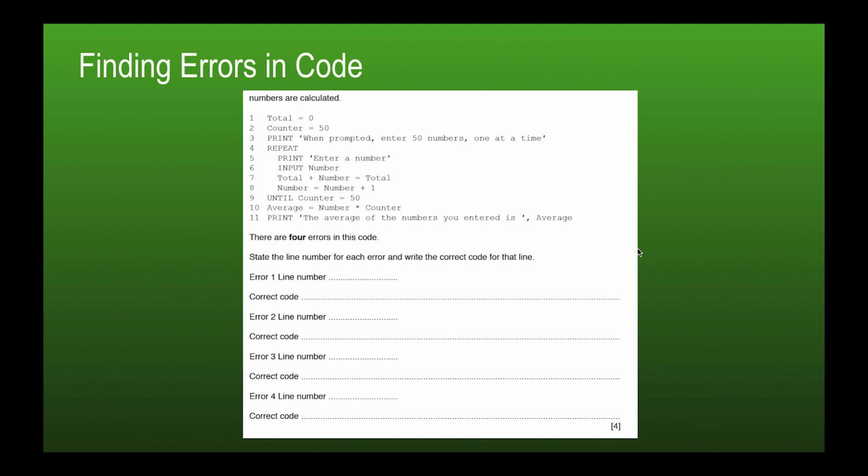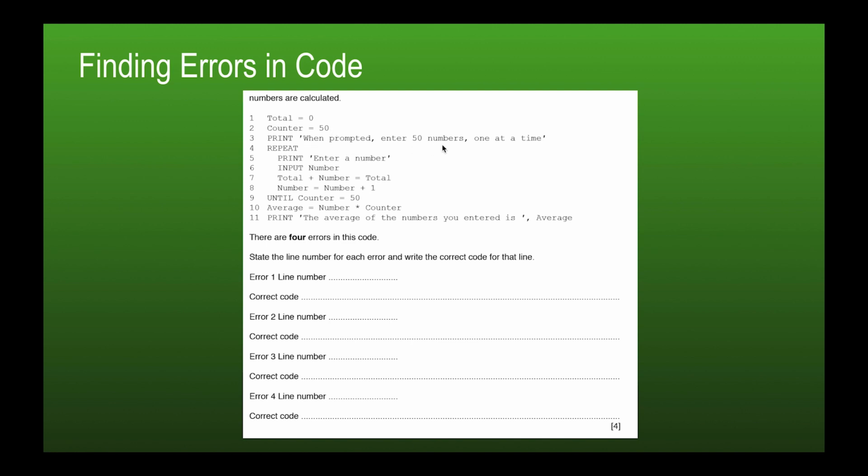So if we start at the beginning here, the total is set to 0, very normal. The counter is then set to 50. For me, this is immediately a red flag because we usually declare or initialize our variables at a low number unless we're counting down or something. It's not that it can't be or it's never going to be declared high, but to me this is my first warning sign.